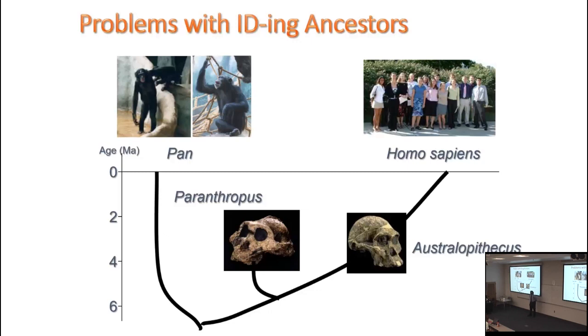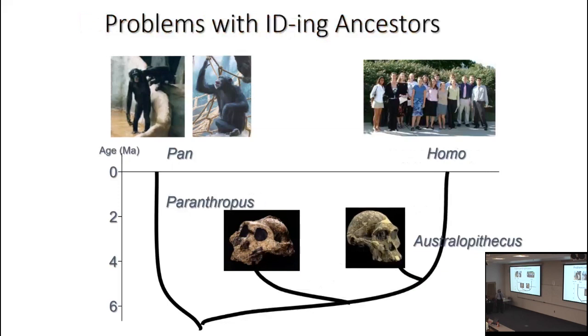We don't know that it actually is the population, or a representative of the population, from which we are actually directly descended. That is extraordinarily difficult to demonstrate, particularly when we lack genomic data, which is indeed the vast majority of the fossil record. However, so it might be this case. It might be that Australopithecus also is a side branch, and our ancestor is yet a third creature that was living at that time.